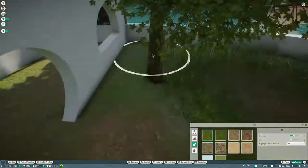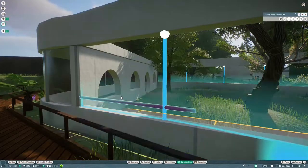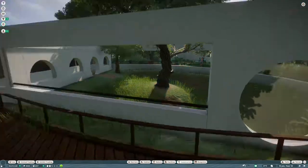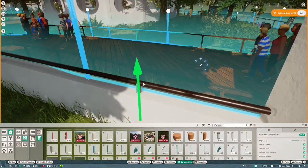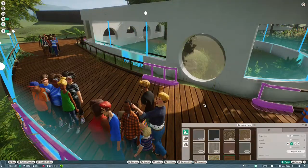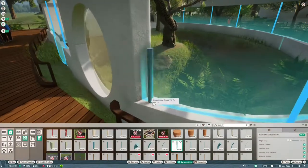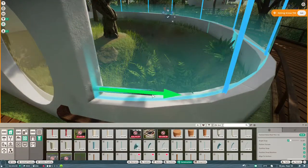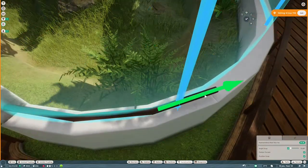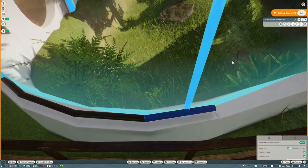As I've said before, I want the insides of the enclosures to look really natural and the outsides to look really unnatural, because I like the contrast. And I've put a little window in here for the kids to be able to see the binturongs. I see that in quite a lot of zoos. It's always cool when you're a kid if there's a little spot just for you that's not really for the adults. Because I think the smallest kids have had trouble seeing over this wall. So there's two circular viewing windows for them, which I put a little bit of signage on later as well, to make sure that everyone can see in.